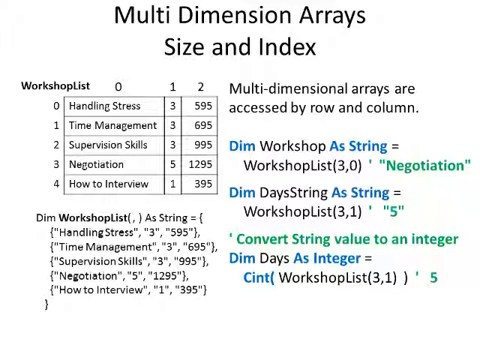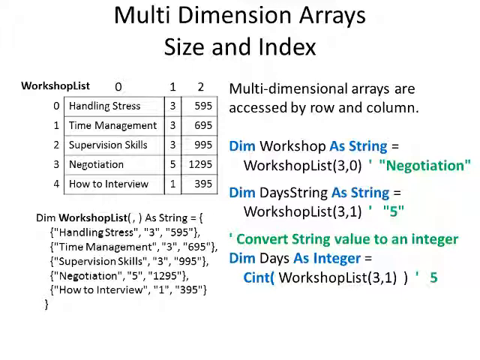For each item that goes into the array, I have an open curly brace, all the data members, and a closed curly brace, and then a comma. So if I look at that closely, I can see I have 1, 2, 3, 4, 5. I have 5 rows, and each row has 3 items.